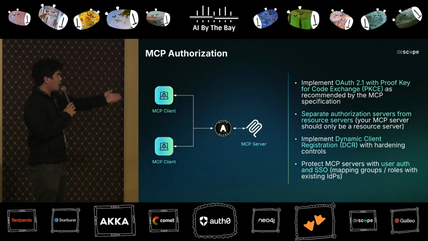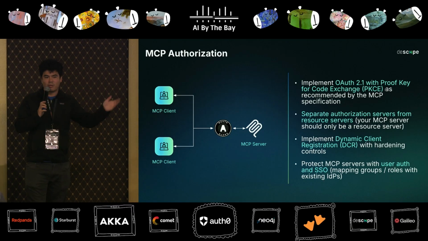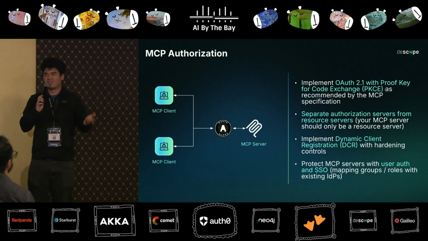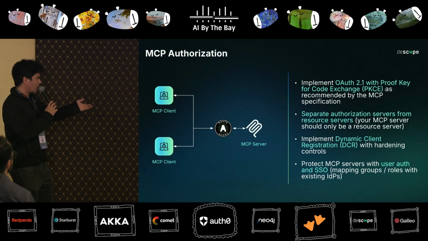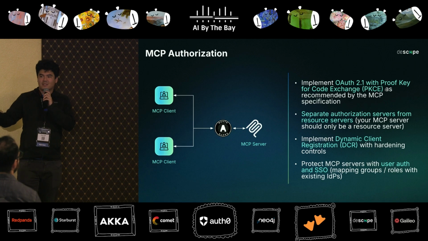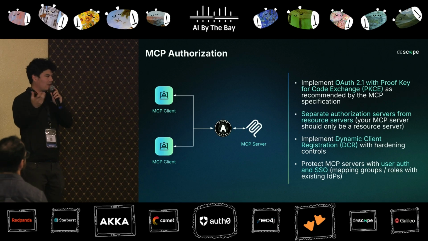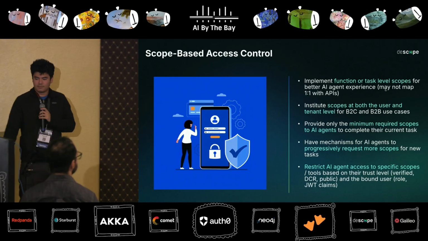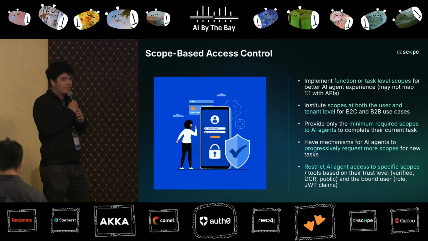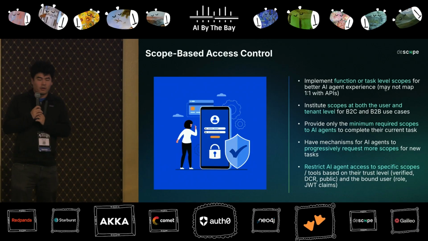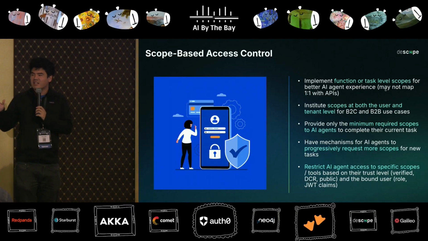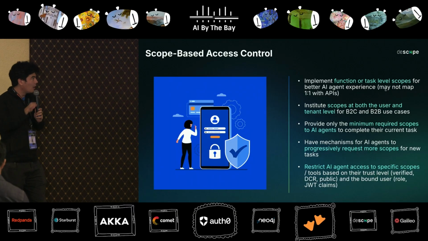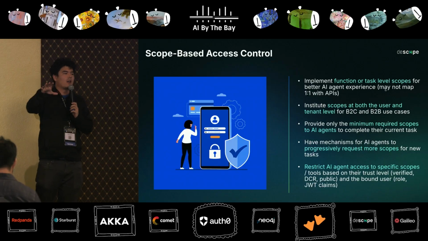So when I say implement OAuth 2.1, part of that is predicated on there being an auth flow that runs where a user can actually sign in, either with SSO or some other method. And if they have SSO, maybe map those SAML groups to roles and whatnot. And once you've done that, that's fairly easy. There are a lot of tutorials online, including some good ones from us, on how you can do that. Just add auth to your MCP server.